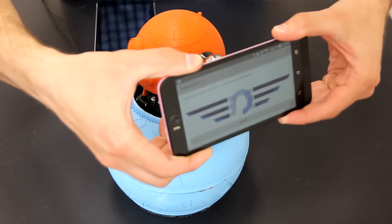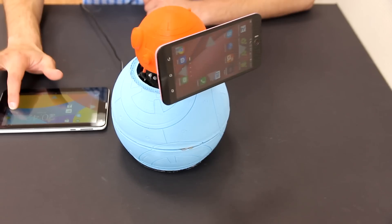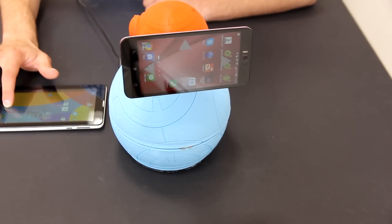Another thing is that once you've done that, you can improve your software. Right now we have an app that uses Google API for face tracking. You run your software and it tracks you — it follows you while you speak. So your BB-8 robot can follow you, it tracks your face, and it's really fun.